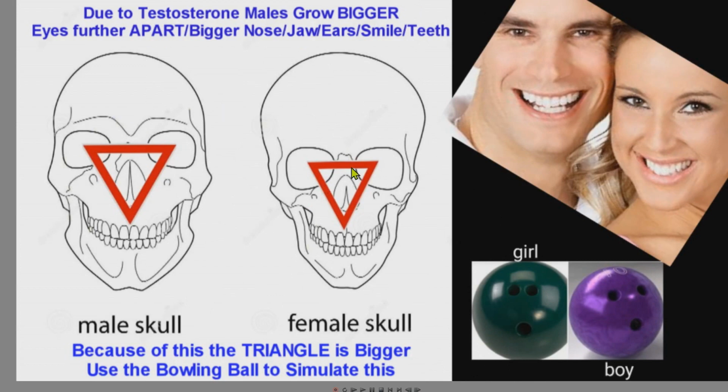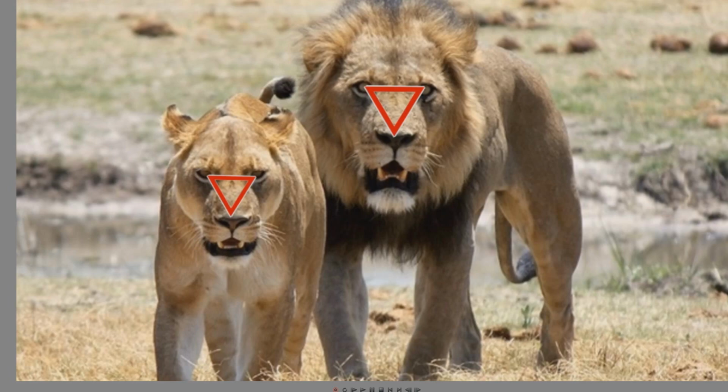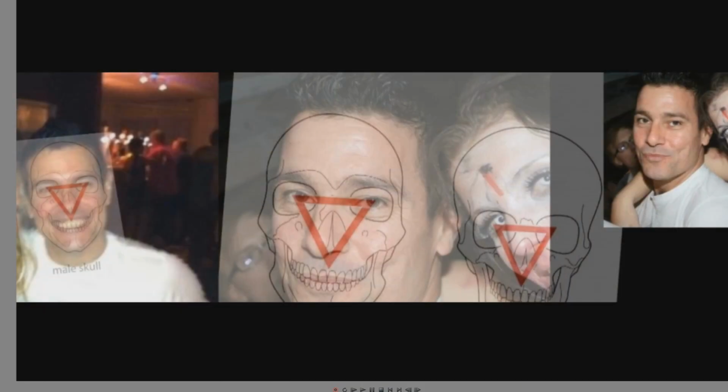Skull design: the bigger triangle belongs to the male because his eyes are further apart and he has bigger teeth. Eyes are smaller and prettier, rounded in shape, and a smaller set of teeth to match the chin. Women's skulls are 15% smaller and lighter than the male. Males have further apart eyes. This is said in the animal kingdom too. This is me, it fits perfectly. I've got wide eyes. I ain't got my big goofy smile out though.